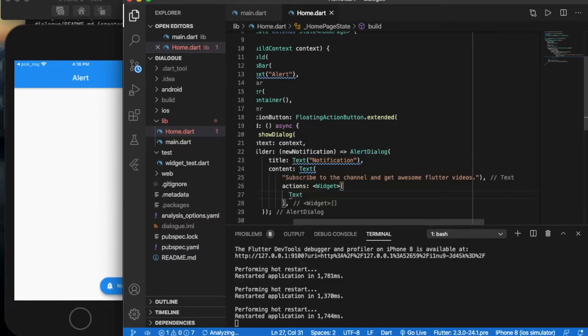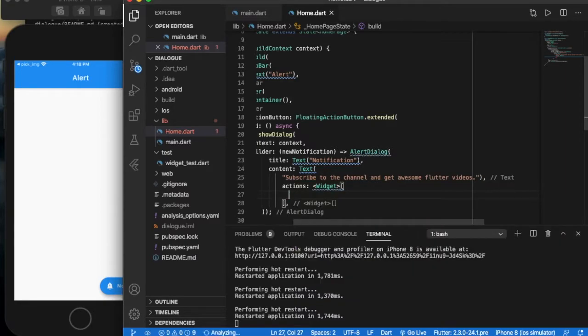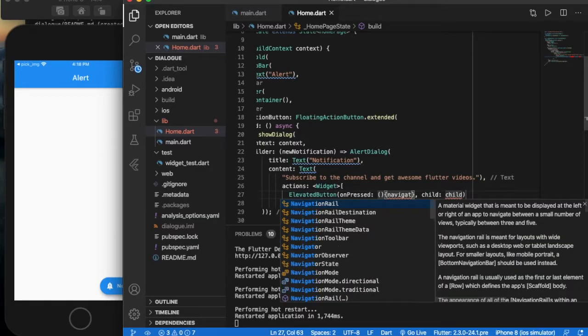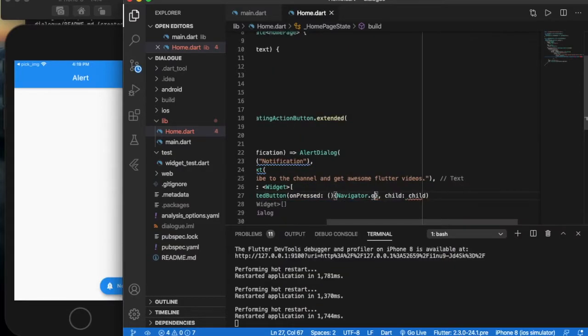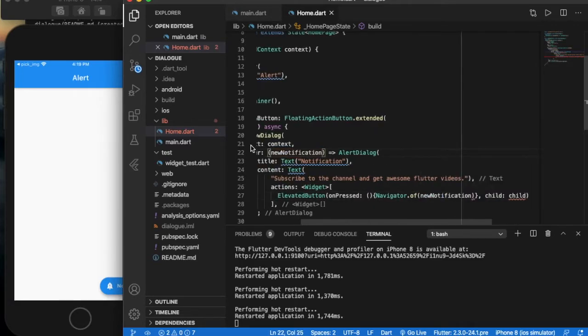Text button. Okay, let it be ElevatedButton, onPressed. Let us dismiss: Navigator.of, new notification. This new notification is this one.